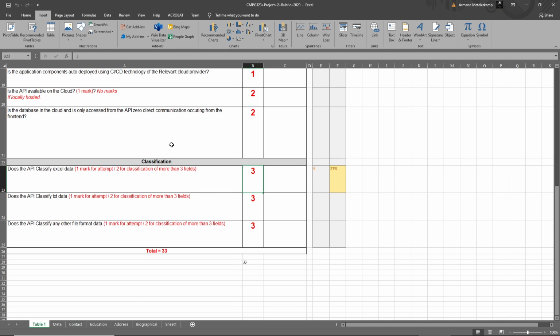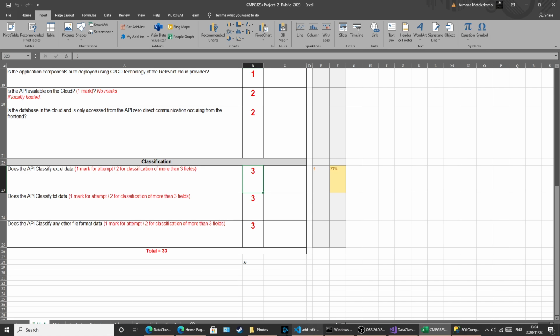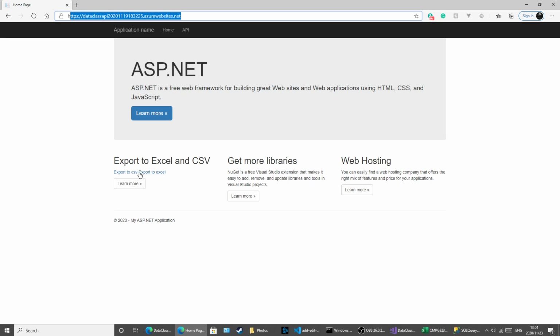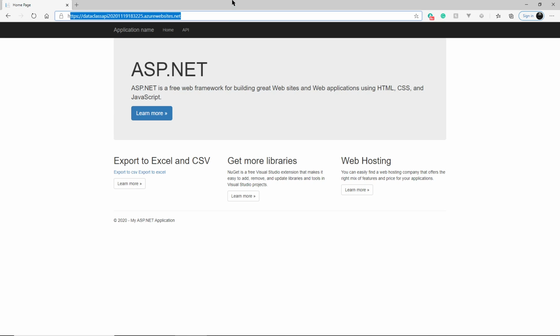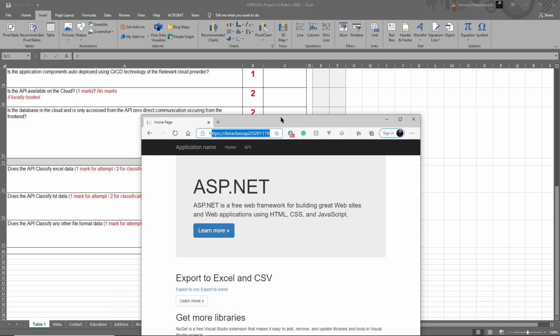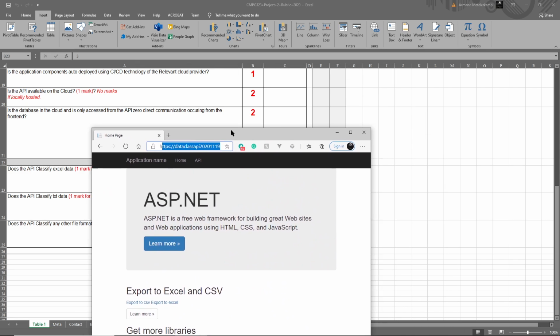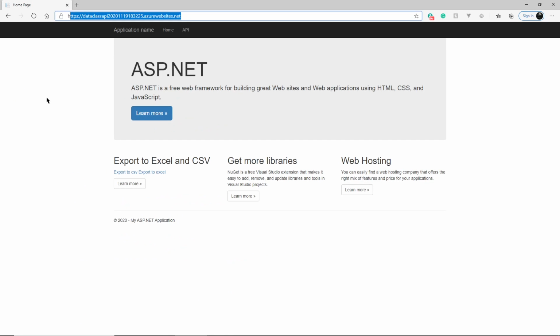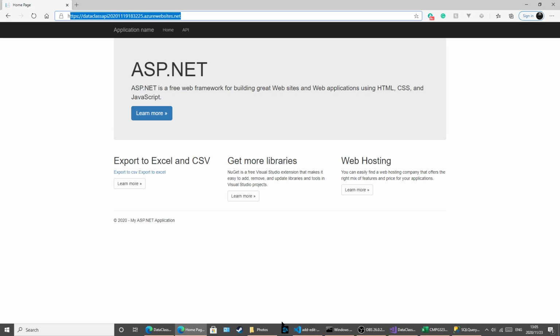And then for the last part, the classification, does the API classify Excel data? For this, let's just open. Sorry about this. This is supposed to say export to TXT. But yes, it does classify Excel and text data, and for any other file format, it was the profile picture I demonstrated a bit ago.